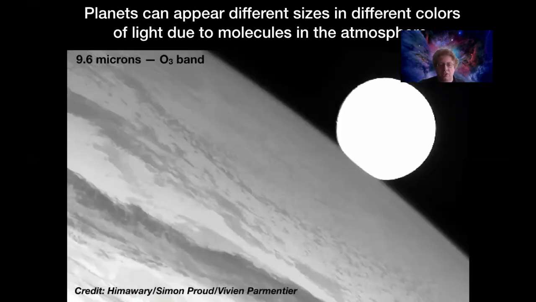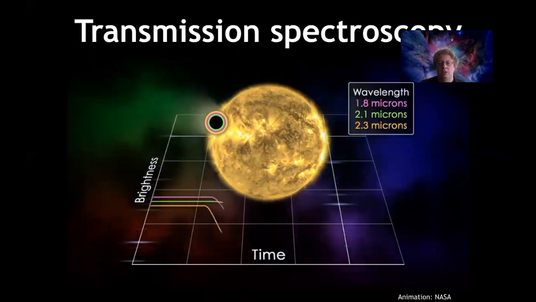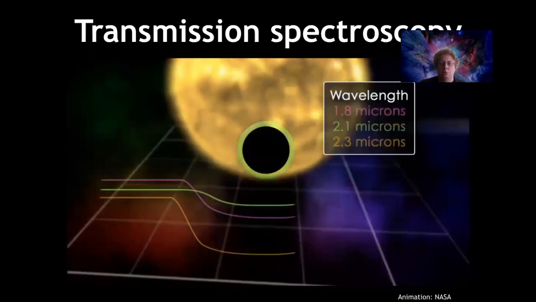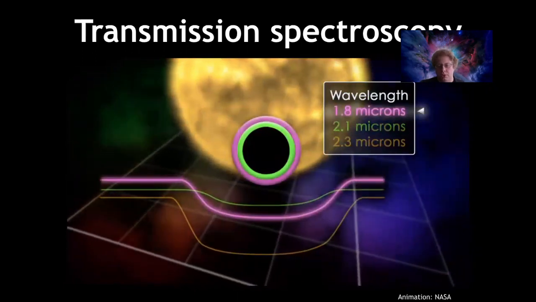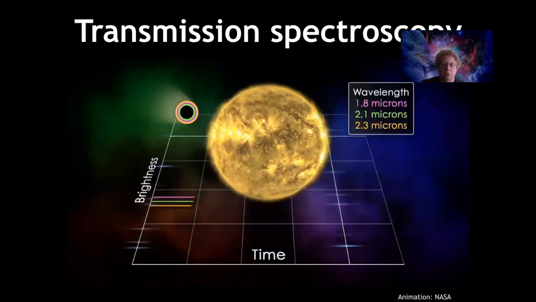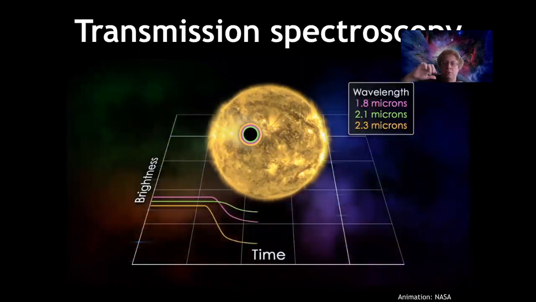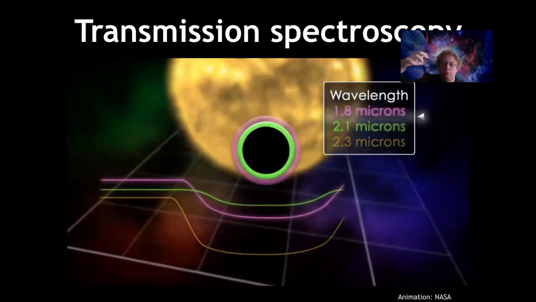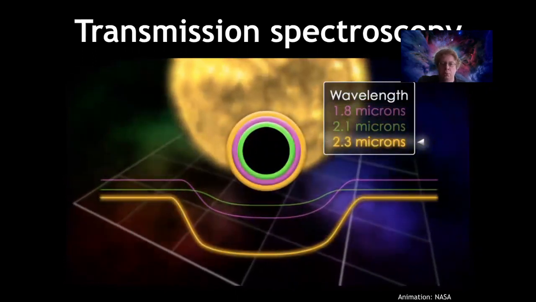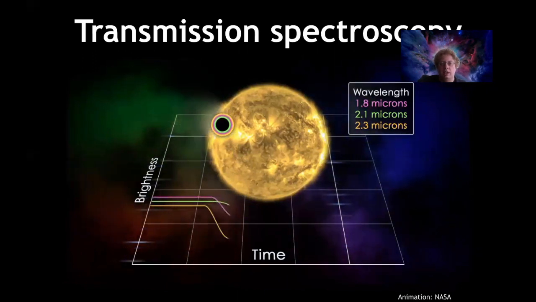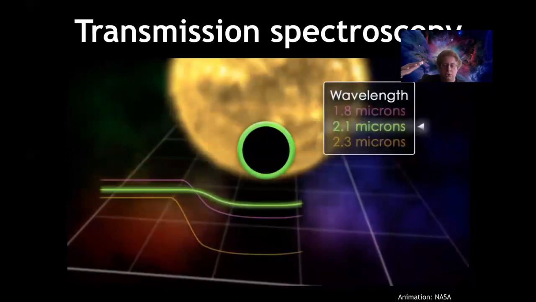If we can see a change in the size of Earth just by eye, then perhaps we can see it in transit observations as well. Because if you imagine that the Earth looks very slightly bigger at this wavelength when we observe it with transits, it should make a very slightly deeper transit at this wavelength. This is the idea behind transmission spectroscopy. Basically, we're trying to measure the transit depth in all different colors of light. And we look for wavelengths where the transit is very slightly deeper, and therefore the planet appears very slightly larger. If we see the planet is a little bit larger, then we can infer that there is a molecule in its atmosphere that's blocking light and causing it to look a little bit bigger to us.